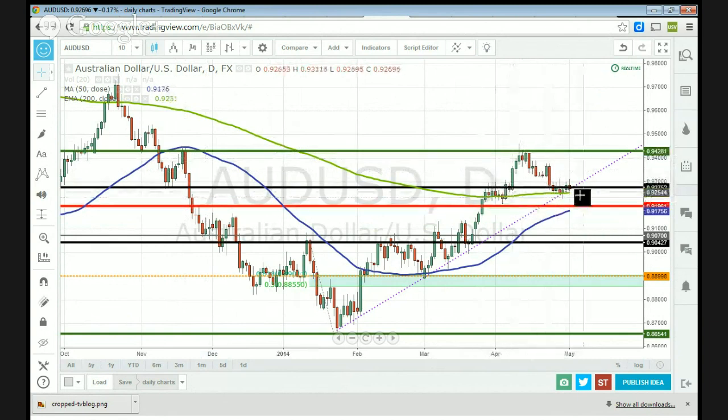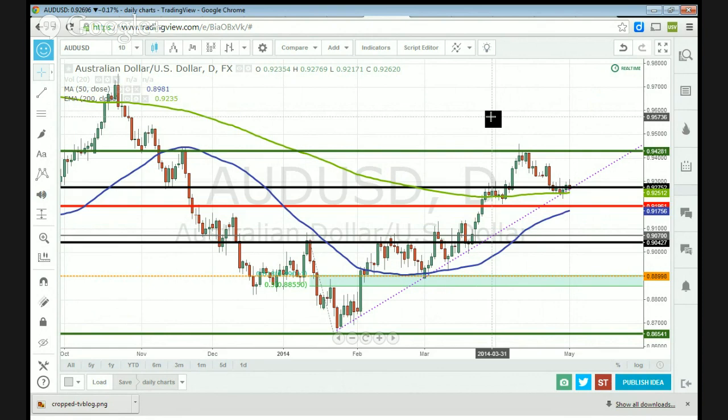Now, in terms of Aussie dollar, this trade, and this is one I highlighted yesterday, entering at this black line, so we're basically at break even. Technically, I'm slightly in the money as we speak. Let's see, of course, what happens. My risk is here, this red line, and the target profit's here. So it does end up being a little greater than 3-to-1 reward risk. That is, of course, what I'd like to see.